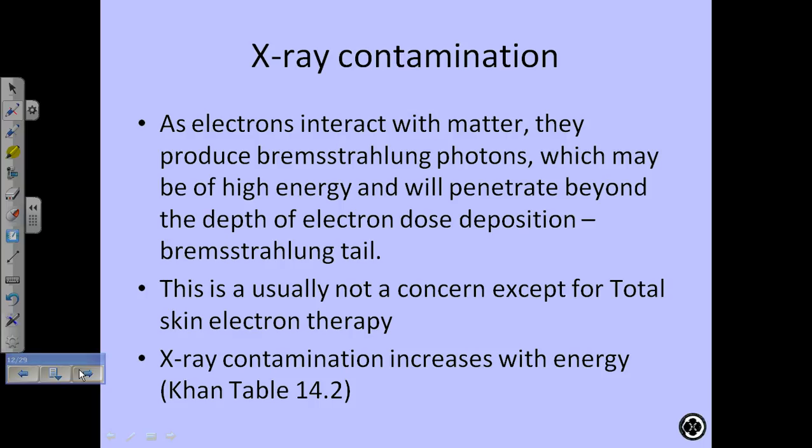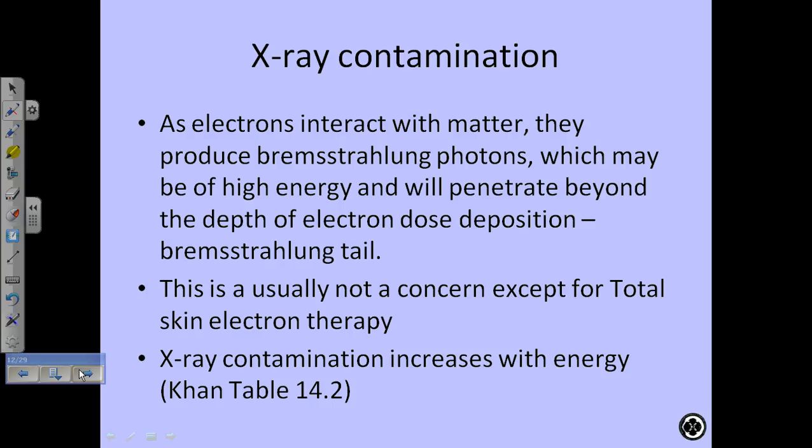Well, electrons are created in the waveguide. They don't hit a target, right? There's no target. They go through this opening, where there would be a target if it was photons. So they go through an opening, but they hit something else. What do they hit? Scattering foil. Okay, so they hit a scattering foil, and when electrons hit metal, what happens? Creates bremsstrahlung. That's where the X-rays come from, electrons hitting the scattering foil. Of course, they also scatter off the jaws and the collimator, and so they create bremsstrahlung there too. But most of the X-rays are created in the scattering foil.